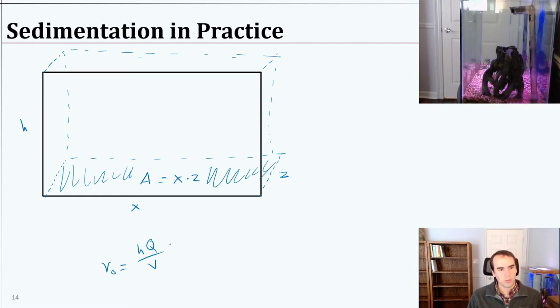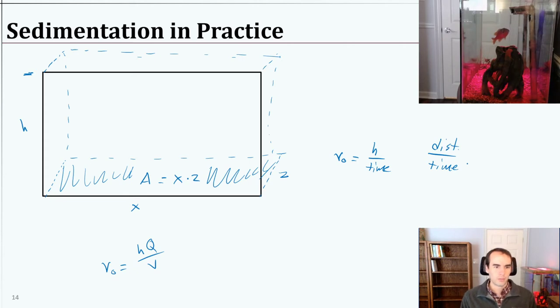Okay, so with that, we can notice we described the critical settling velocity as if a particle settles from the height and it settles down the full height during the course of the time it takes to go through the system. Okay, so we define V naught as the distance it has to go divided by the time. So distance per time, right? This is relatively straightforward. This is the distance it has to travel downwards and the time in which it does so. That's a velocity, distance per time. So that's defining the reactor by those metrics. So what we can say is instead of just simply time, let's call it the hydraulic residence time. How long the water stays in that reactor.